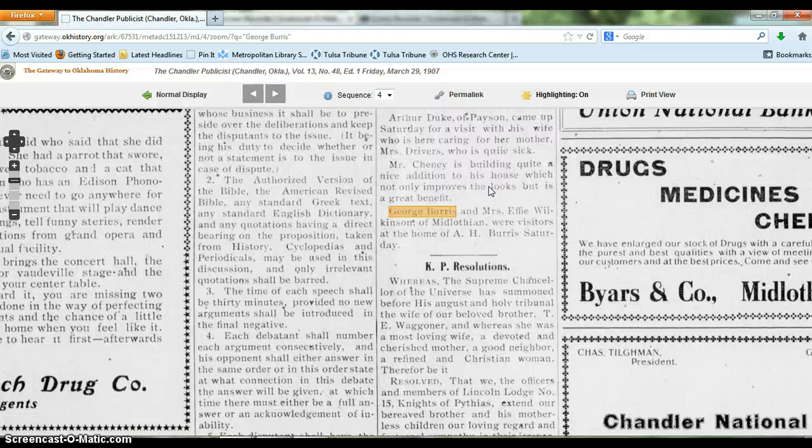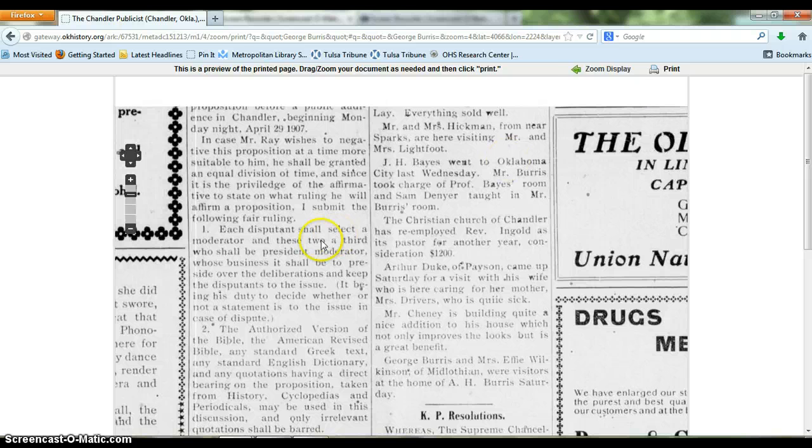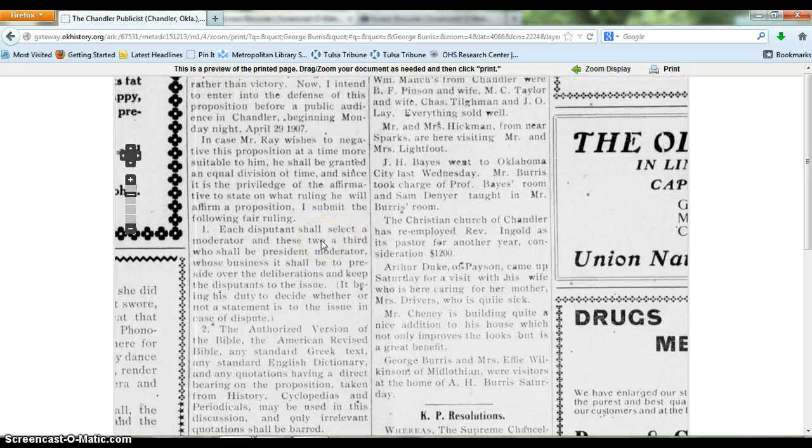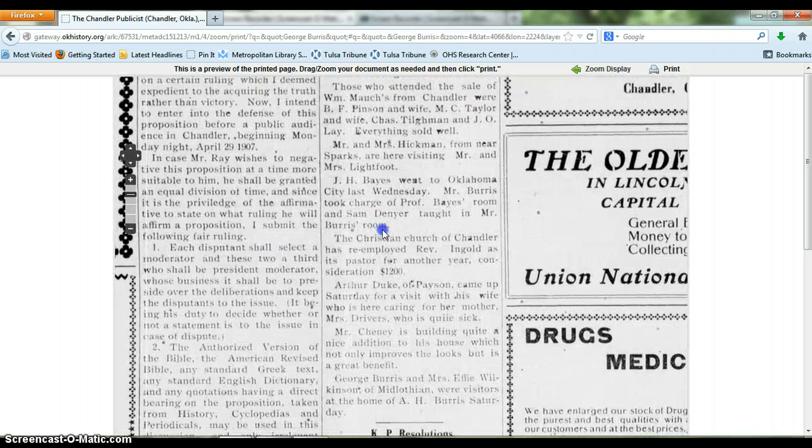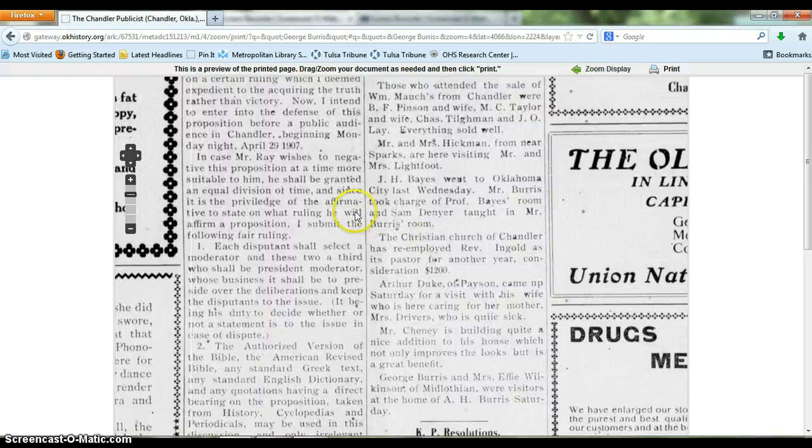Now, if this is a page that you want to print, you go up here to the right and click on Print View. And the article will fall in this pane in the middle, which is between two lines. There's a line here on the right and a line here on the left. And you can move the article within those lines, and it will basically print whatever is in between those two lines. And you can zoom in or out if you want. And then you just click on Print.